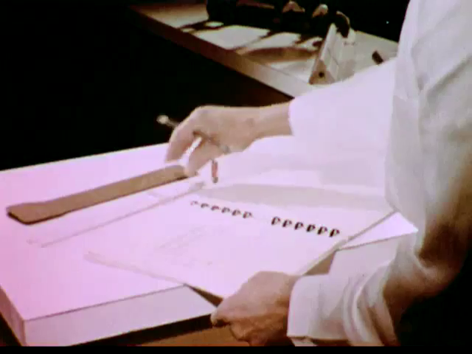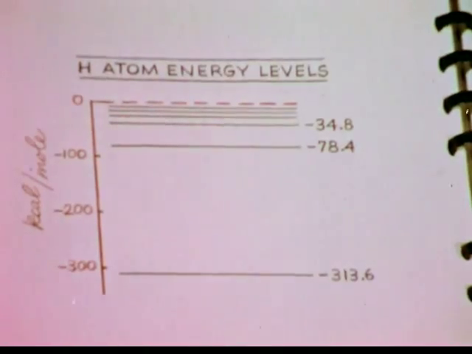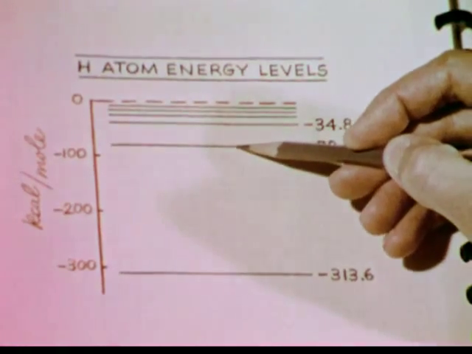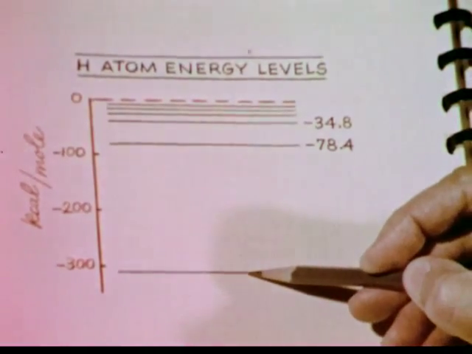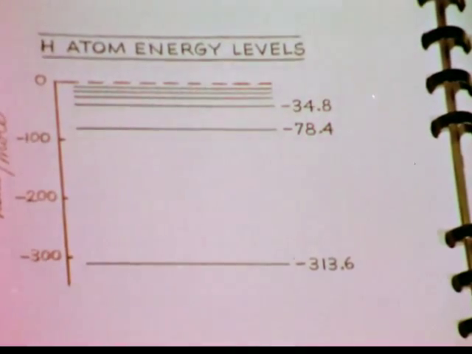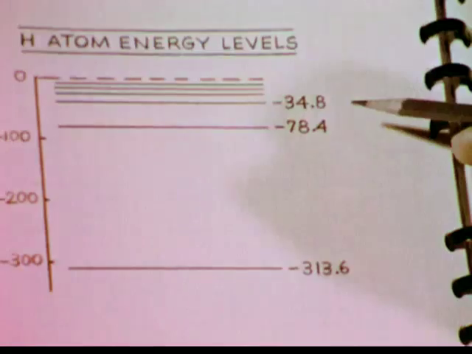Accurate frequency measurements tell us the energy changes and lead us to the hydrogen atom energy level diagram. But how can we explain the fact that the energy of a hydrogen atom has only these certain values?